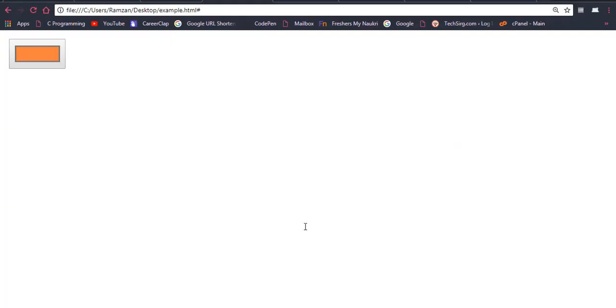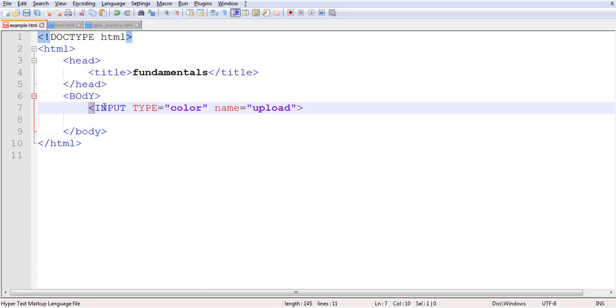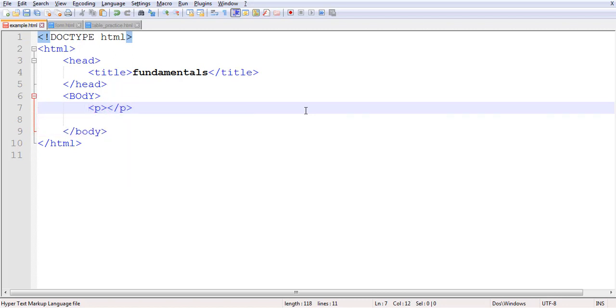Next is the span tag. Span tag is for when you need something in between a text. For example, I have a p tag open and p tag close, with text: hello, this is something, right?